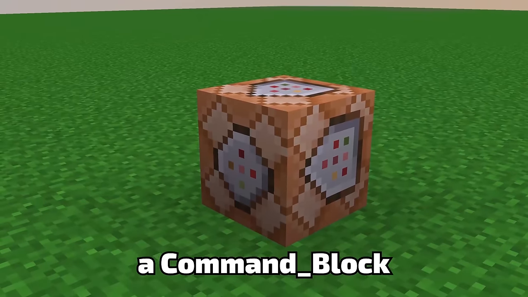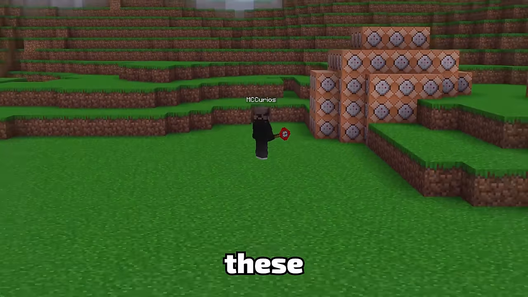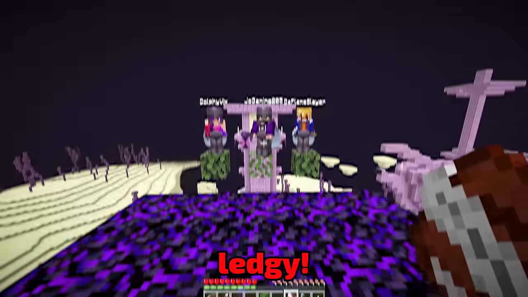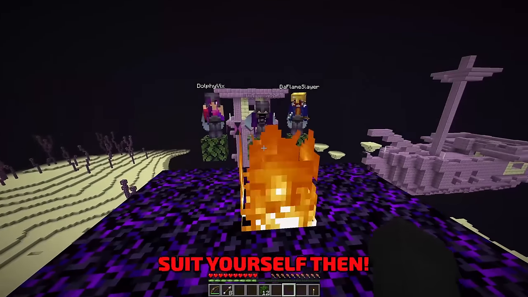No. A command block, unbreakable just like bedrock. But what if I told you that there was a staff that lets you place these illegal blocks and I had the location of it? But that was the problem. Ledgy, drop us the book with the coordinates to the command staff. This book? Well, guess what, bro? I'm burning it. Suit yourself, then.